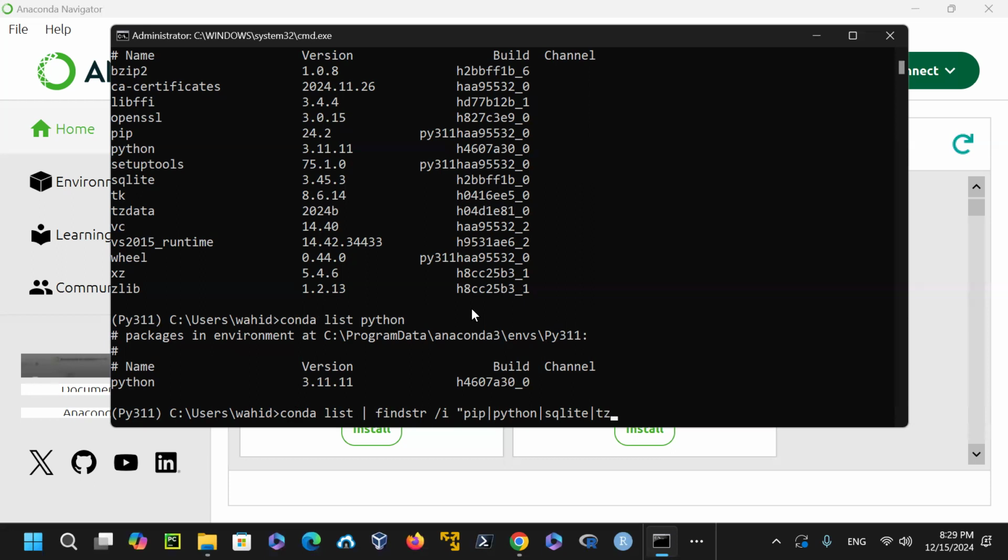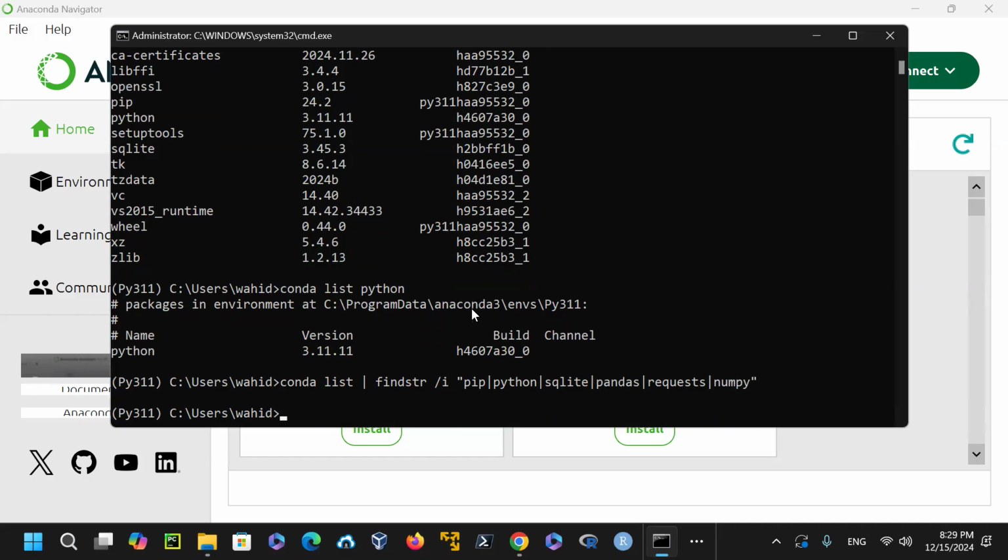And then you could look at pandas, requests, and numpy. So you can search for multiple ones, the ones that are not there. With findstr, somehow it did not find it like that.